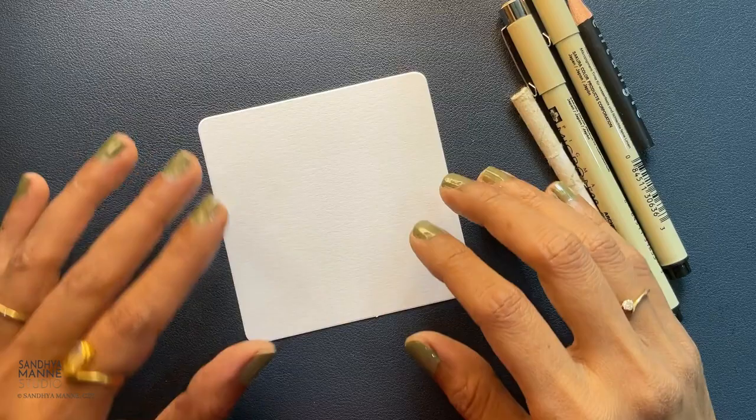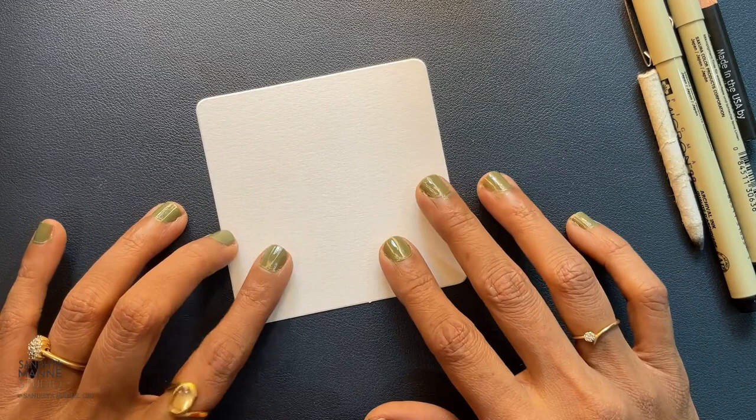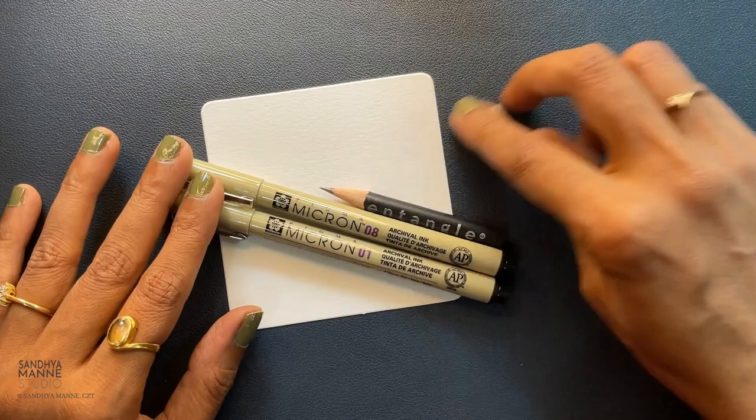On to tangling now. Okay, so here we are with our focus tangle, Love Handles. I'm working on a white square tile, a 01 black Micron and a 08 or a PN black Micron, pencil and stub. So these are our supplies for today's session. So now let's get started.